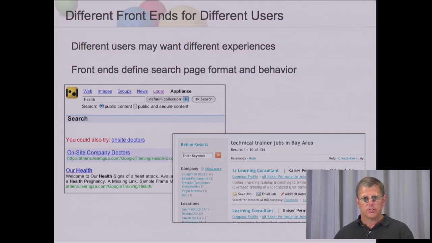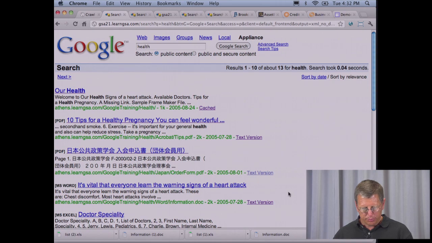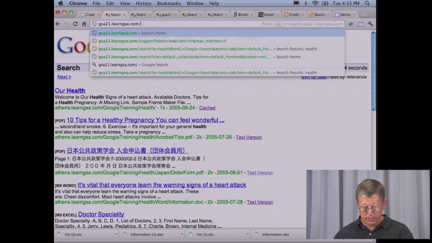This is a search page that is hosted on a web portal. It sits in between as a proxy application between your users and the search appliance. It doesn't serve results directly right off the box on port 80. If we go to our search appliance here, this is serving directly off the box on the standard search page on port 80.